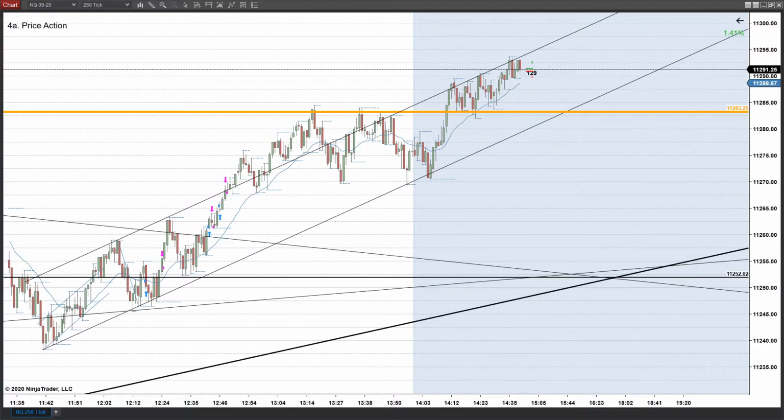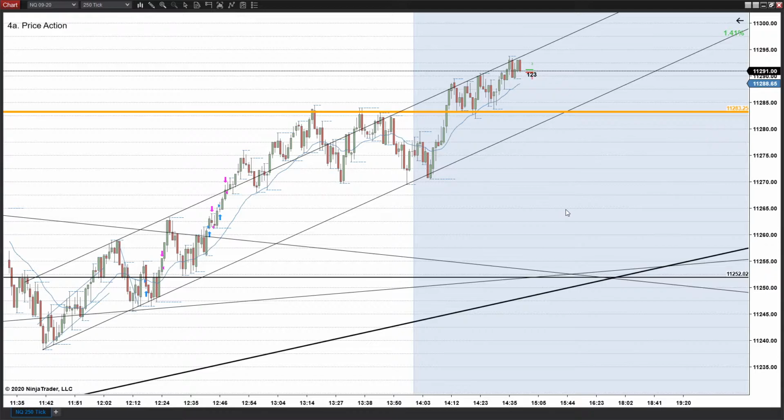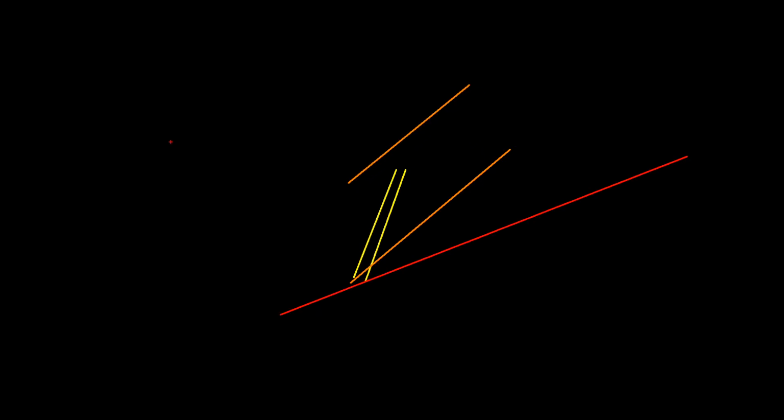So one big thing that you have to take into account, and the way that I sort of categorize channels, is based on three different types. You've got the micro channel, which is the really tight ones, and then you've got the mid channels, which are usually the first couple swings after the micro, and then you've got the big one, which is like the daily trend if there is one. Now, the big one, the most important one by far, is going to be the big daily one.